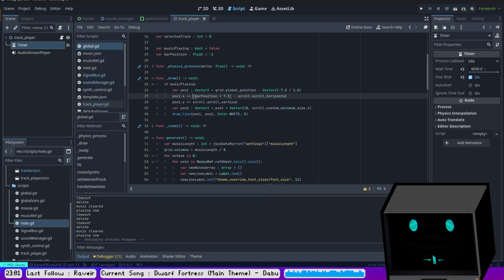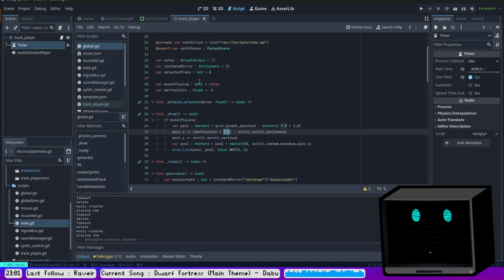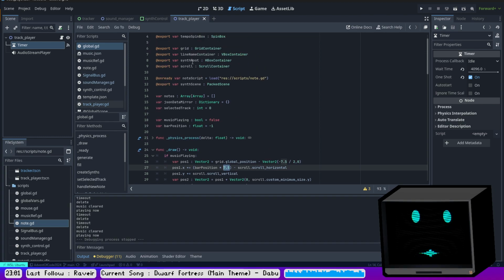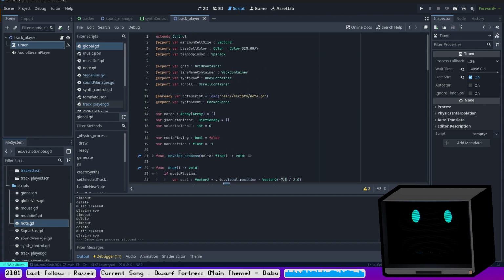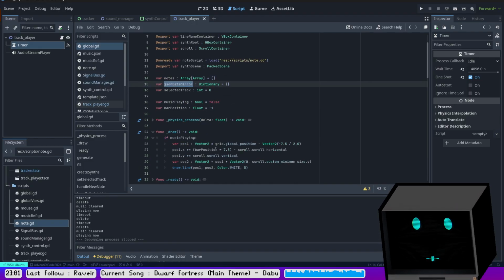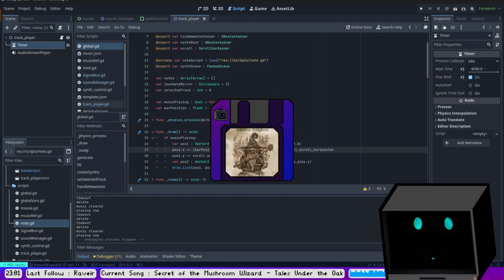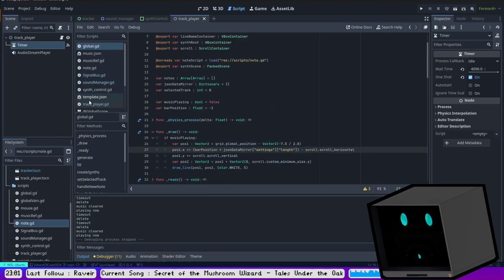So it's gonna be bar position divided by JSON determiner, settings, and length. I think that's it.